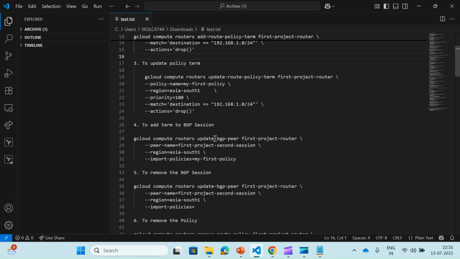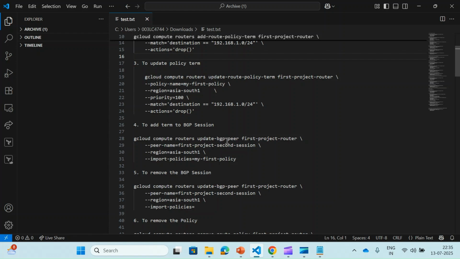I have done that, so I know it is very complicated, and you don't even know what is happening because at the back end it will also not show where the session has gone. If you try to delete it, it will delete, but it will still be attached as an orphan. So make sure you click on update if you already have a BGP session there. If you don't have a BGP session already, then you can use add BGP pair. So I have a BGP session.